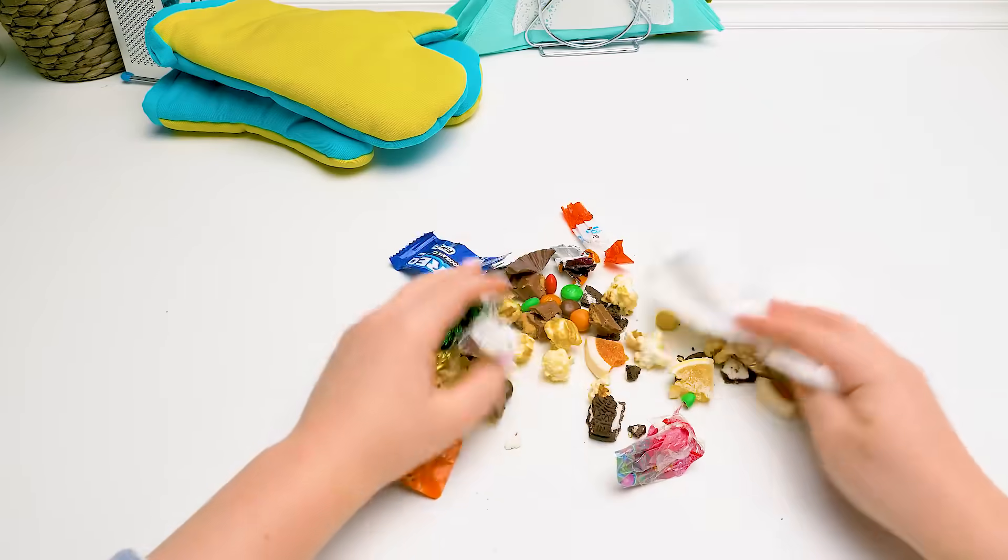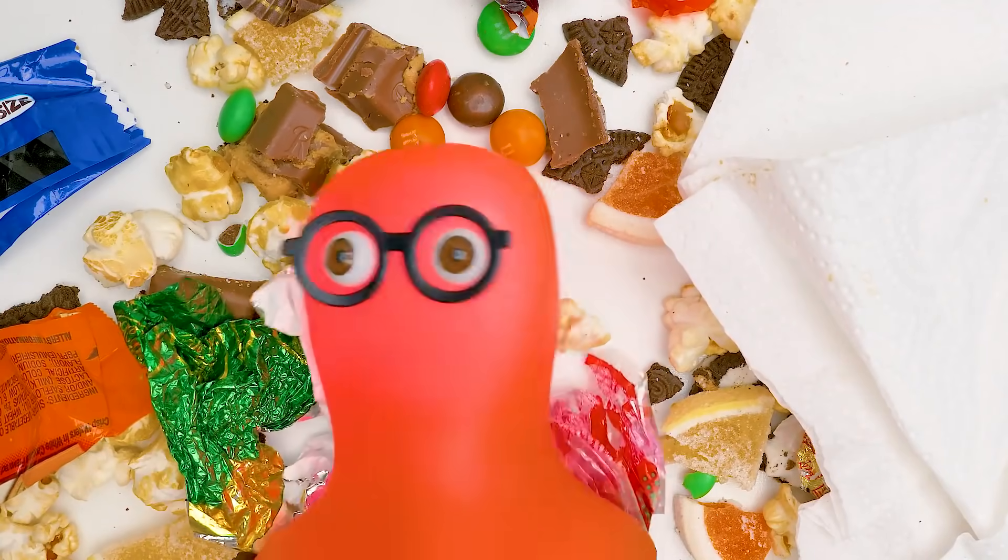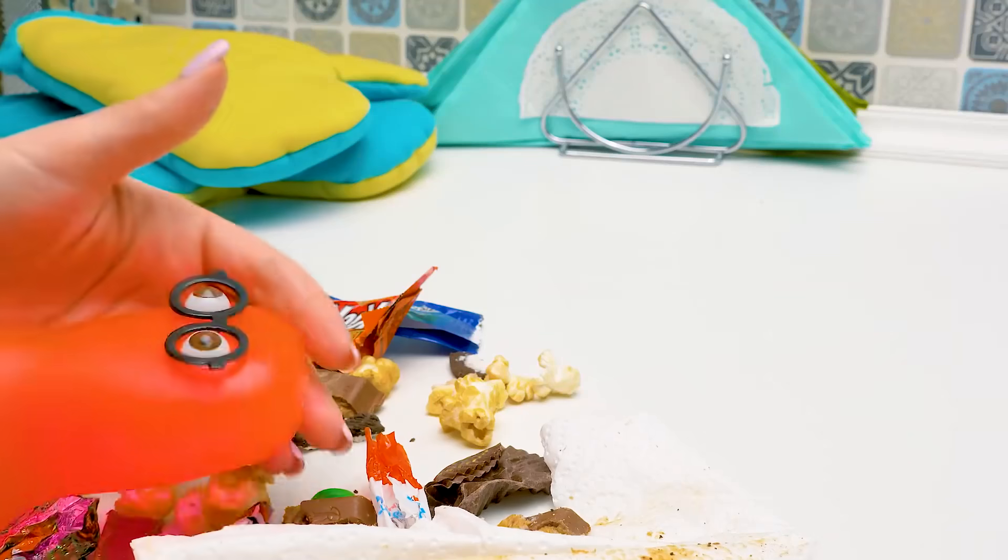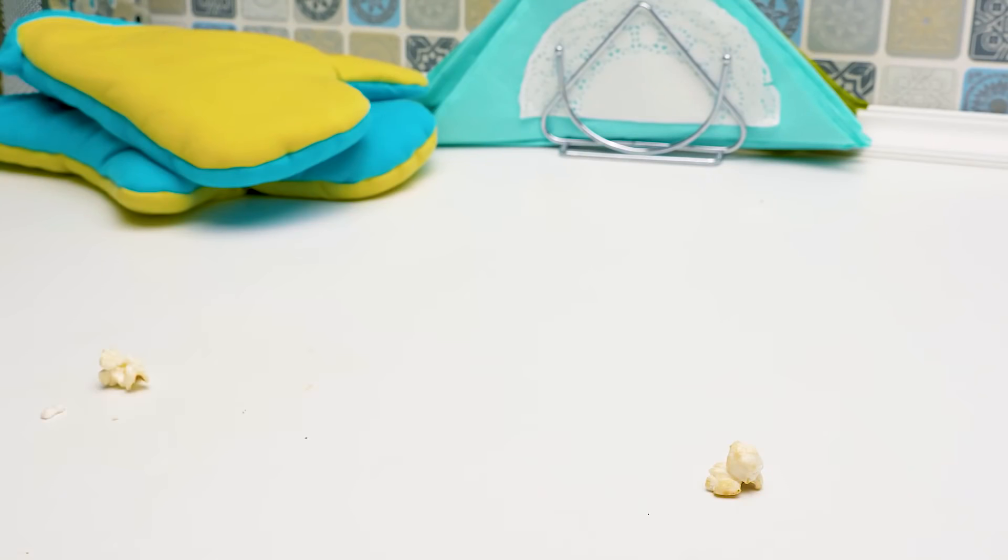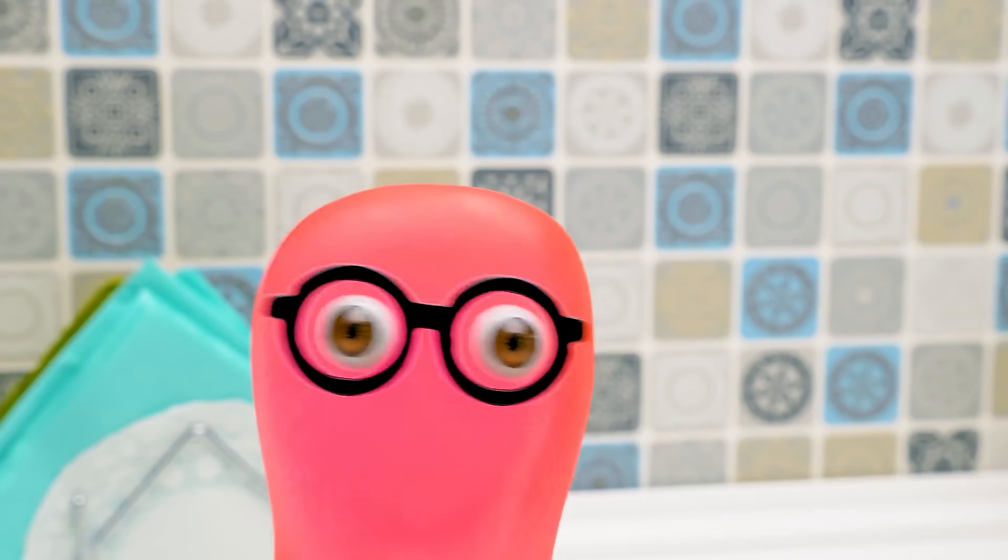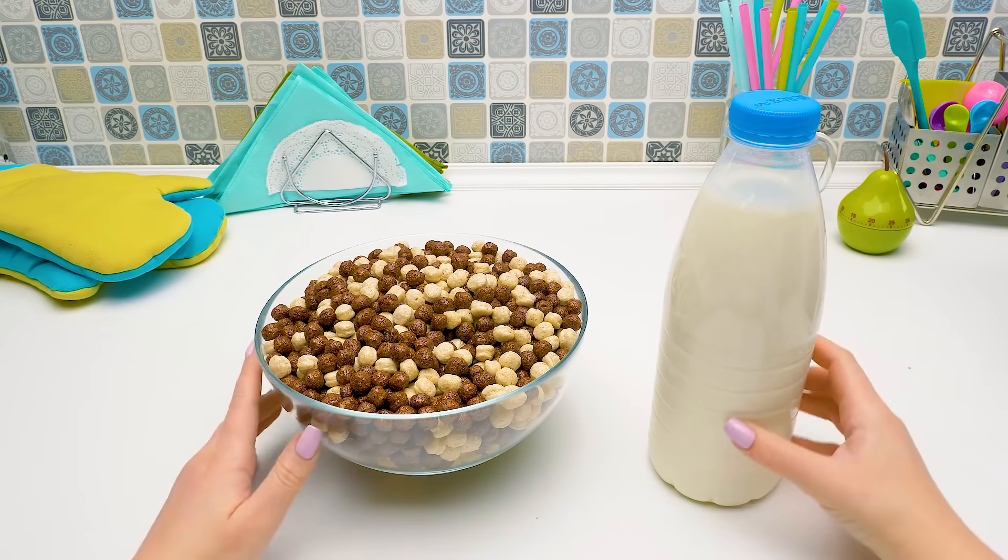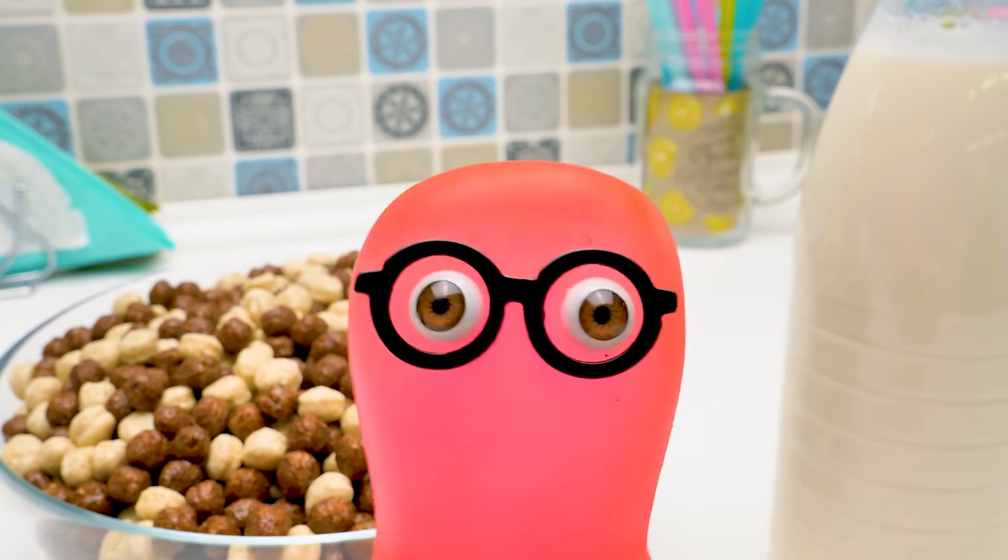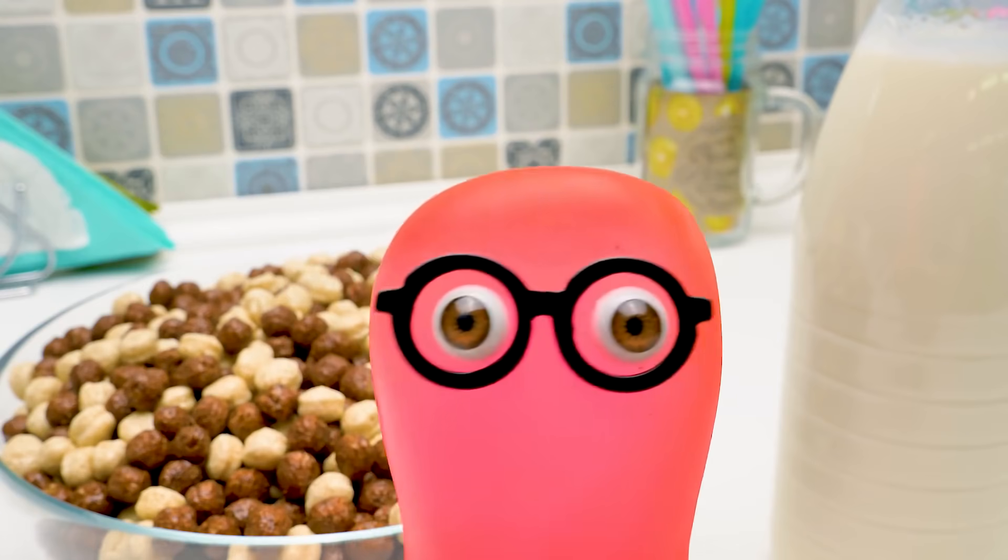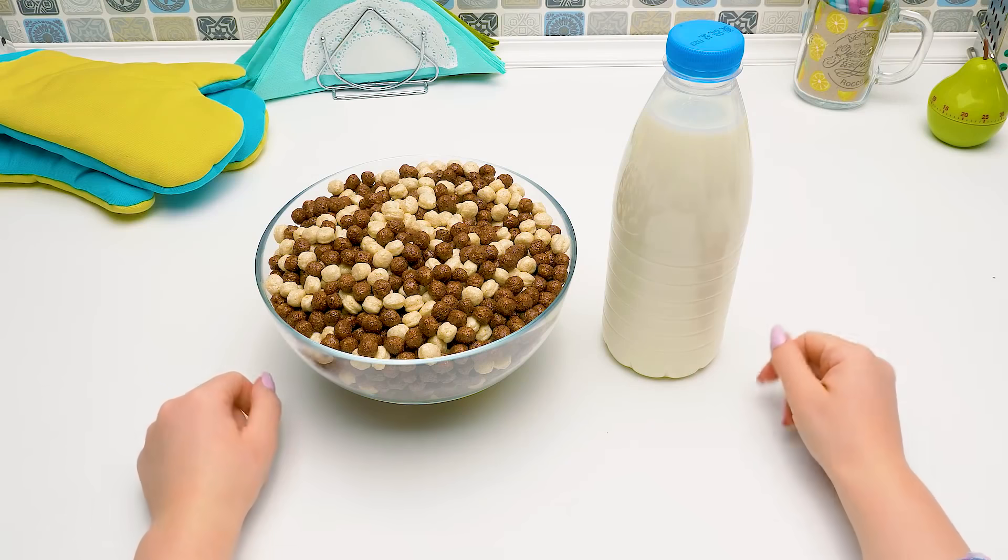And it looks like you didn't find it. It's hard to have chocolate and candy for breakfast. Even for me, the most loyal fan of sweets in the world. Why didn't you just make cereal with milk? I mean, you love them. But how am I gonna make it? It's too hard for a small slime like me. Well, what's so hard about it? You pour cereal and then add milk. Well, most probably I'd spill all the cereal and all the milk, too. Sue, you'd be even more upset.